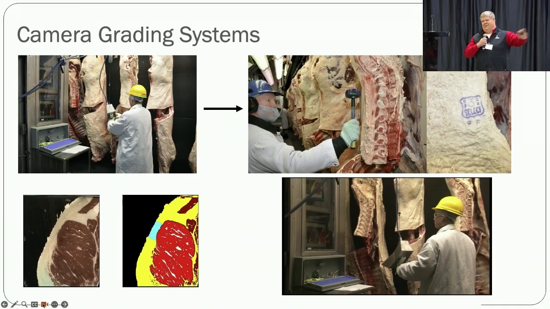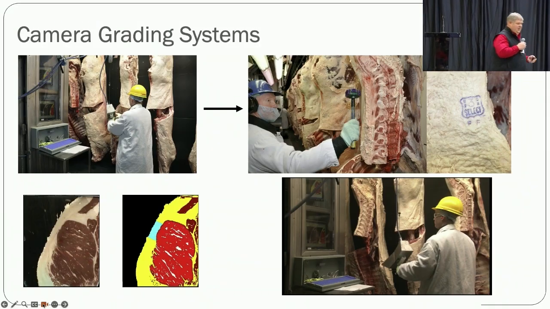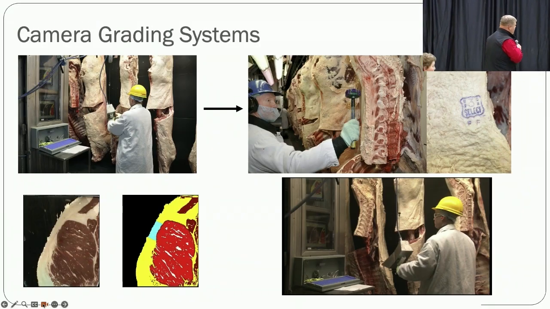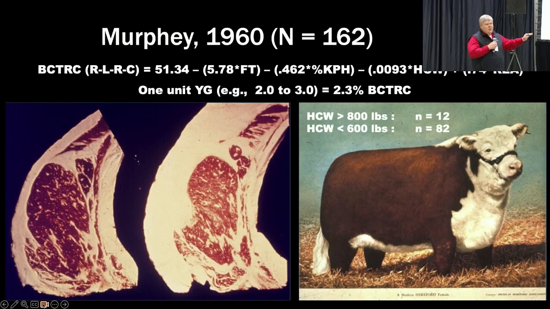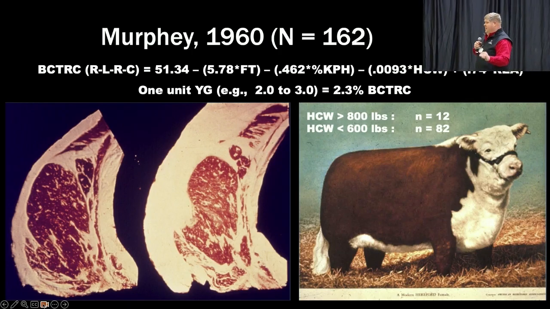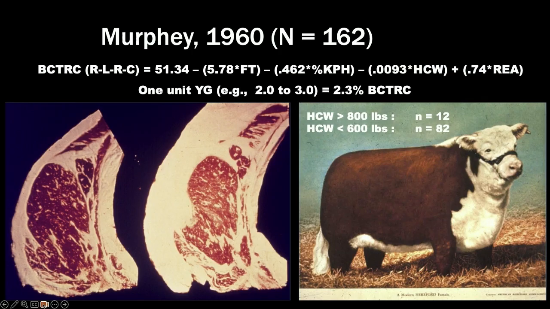We could make a whole other talk about that, and several talks, going on about that technology and what it does. The problem was, even though we were a lot better at measuring ribeye area and fat thickness, the equation we were putting those numbers into wasn't working. And that's what the first part of this demonstration is about: how bad was it? Well, again, here's a reminder, a picture says 1,000 words here.